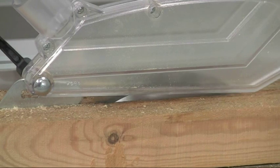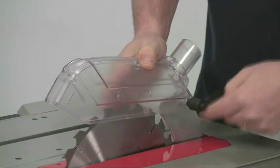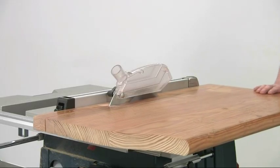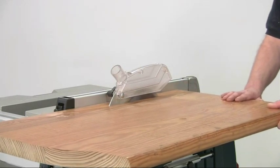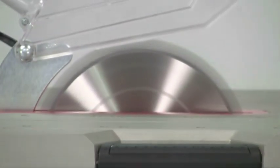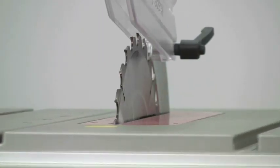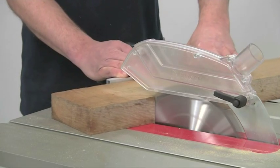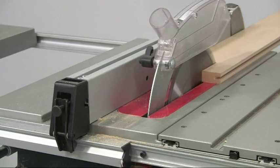For safety, the clear crown guard keeps the blade visible even during the cut, and this guard removes easily for transport. As the saw is designed for professional use, the motor is an extremely powerful 2100 watts with a blade speed of 3200 RPM. The maximum depth capacity is 79mm at 0 degrees and 56mm at 45 degrees, so it will happily cut heavy construction timbers as well as lighter panel materials.